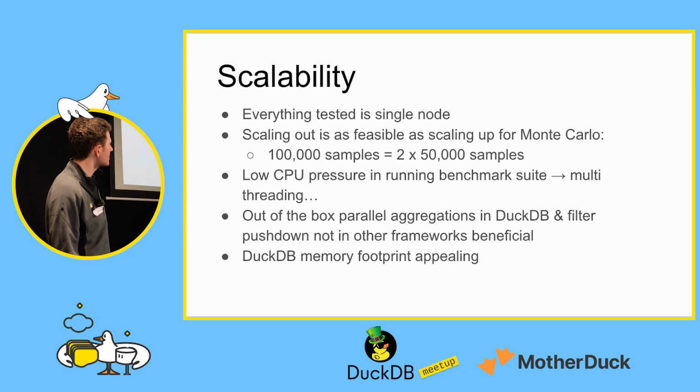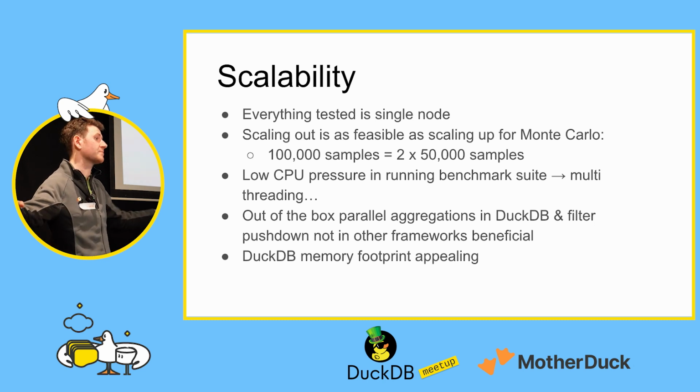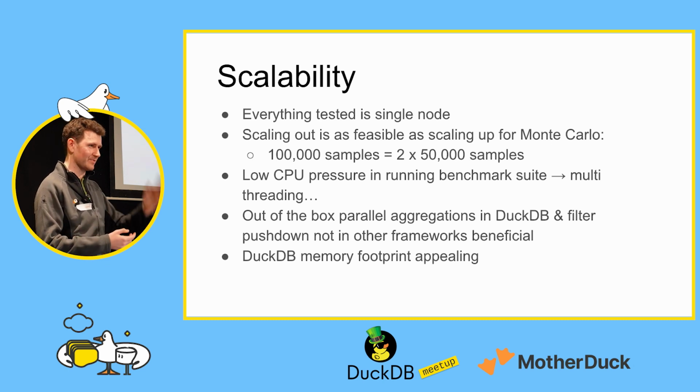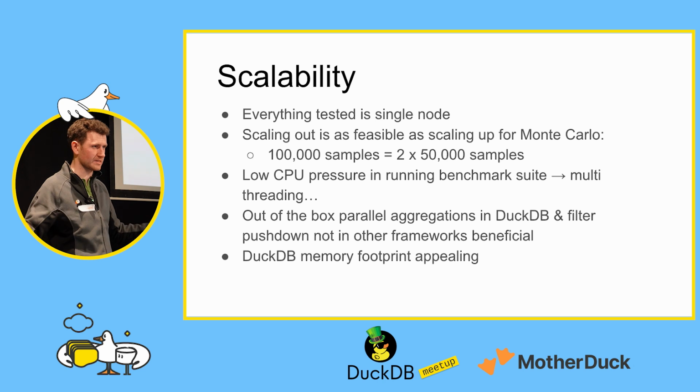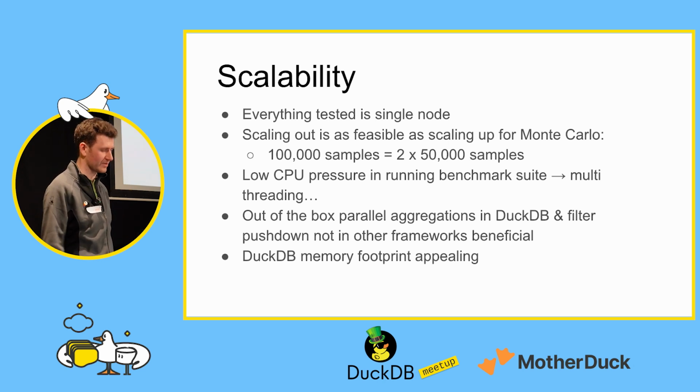Well, everything is kind of single node. The way I've done it in Monte Carlo sims, it's fundamentally scalable because you're just doing these random samples. So you can scale laterally extremely easily. You can spin up 10 boxes and do the same sample, it's exactly equivalent to doing it on one, and they're completely independent. So you don't really have to care about the network overhead.